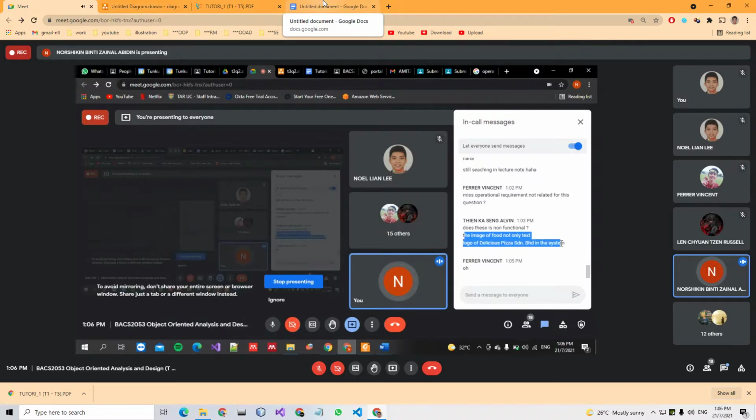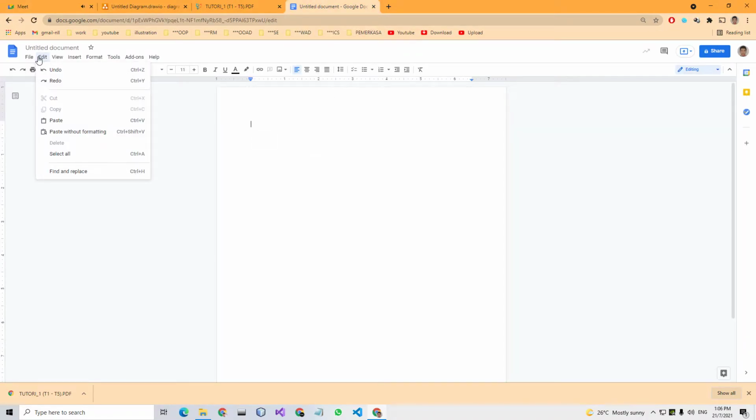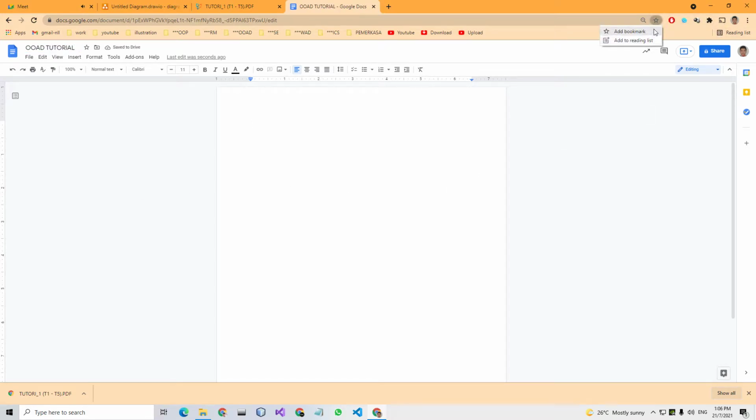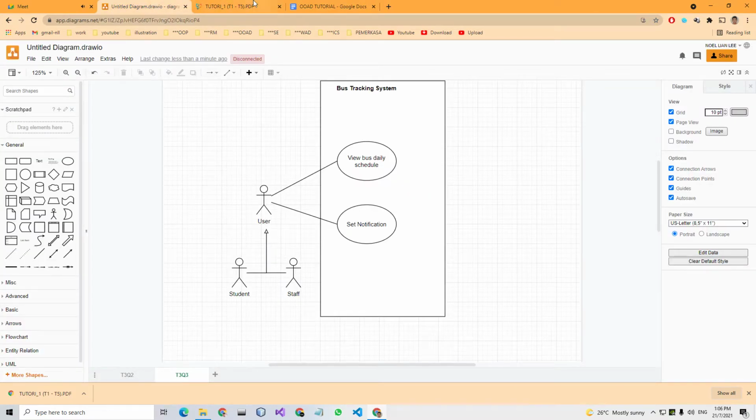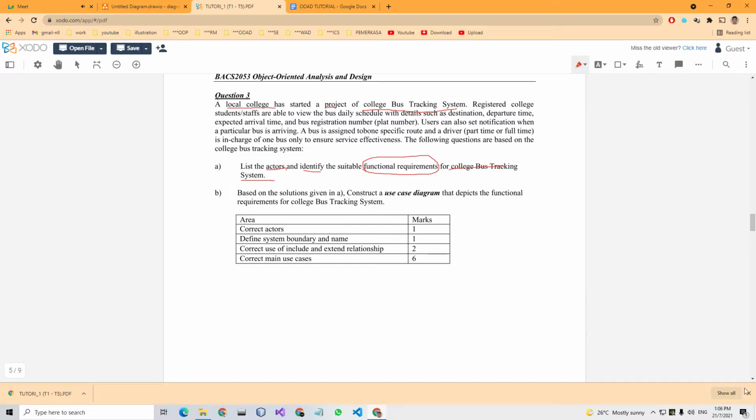Minor things are not something that will affect the operation or process of your system. So usually they will include this kind of minor thing in your functional requirement. If the question asks where this should go, it will go to the functional requirement because it is in your system. Anything that you want to display, process or produce should go into the functional requirement. Okay, Alvin? Yes, okay. So let's move.